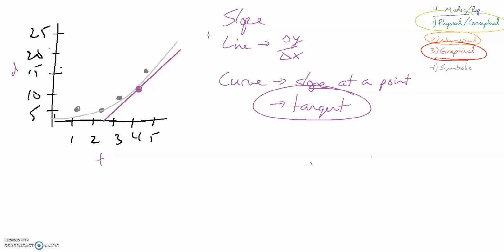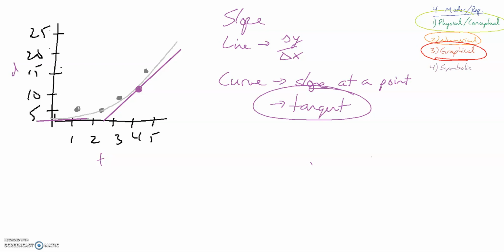And I can find the slope of that tangent line in order to get the slope at that location. Now, obviously, if I did it right over here somewhere, it'd be a lot flatter because, again, if this is a d-t graph, the speed is really slow at the very beginning. It goes faster and faster and faster. So the whole thing is you want to draw a tangent to the curve.